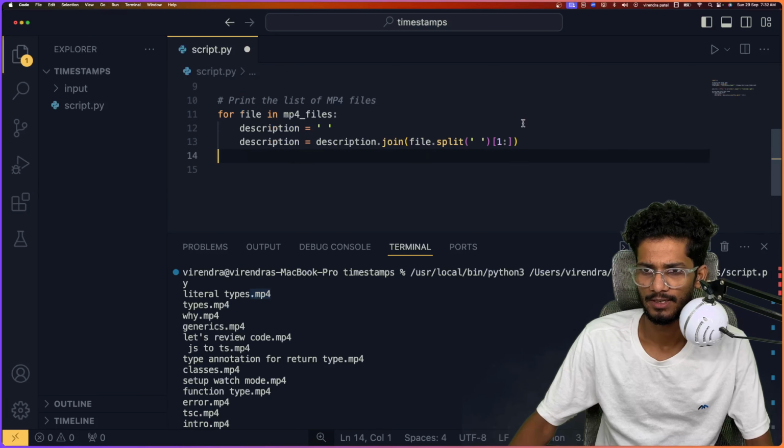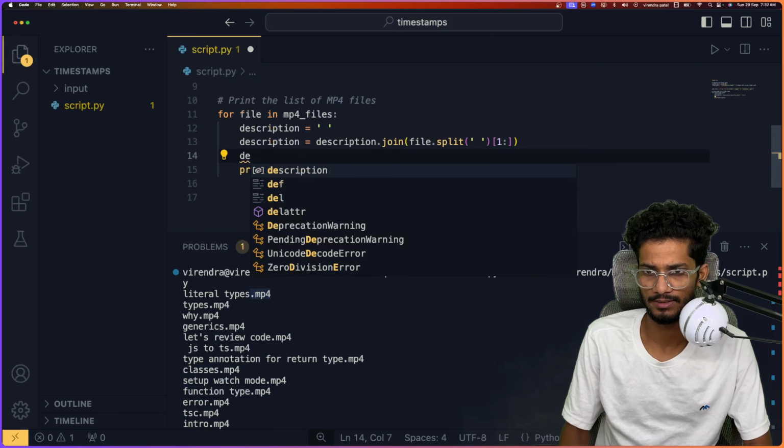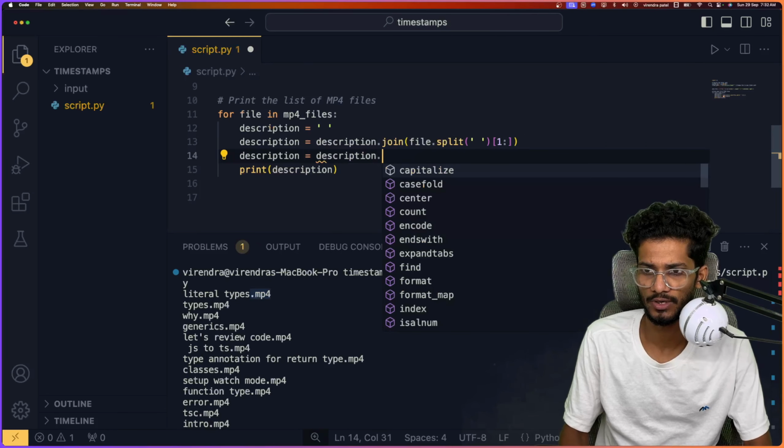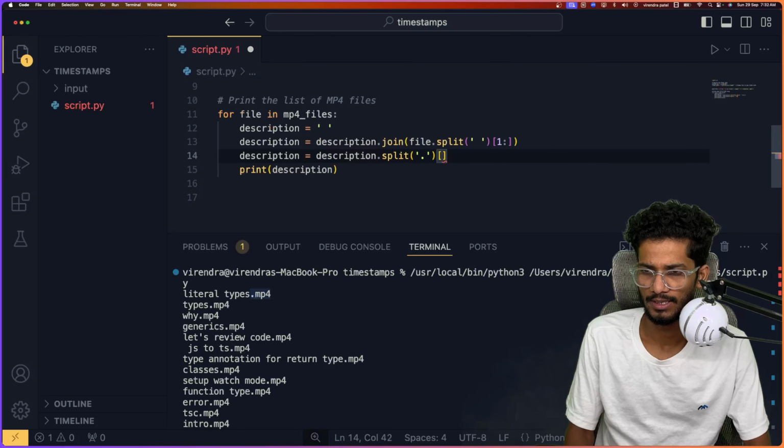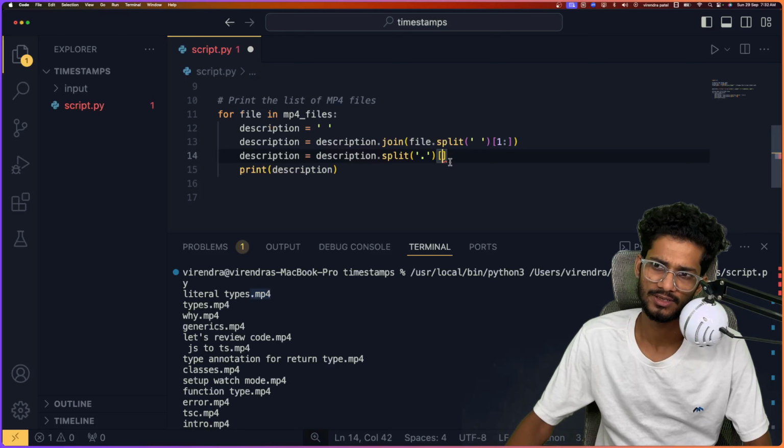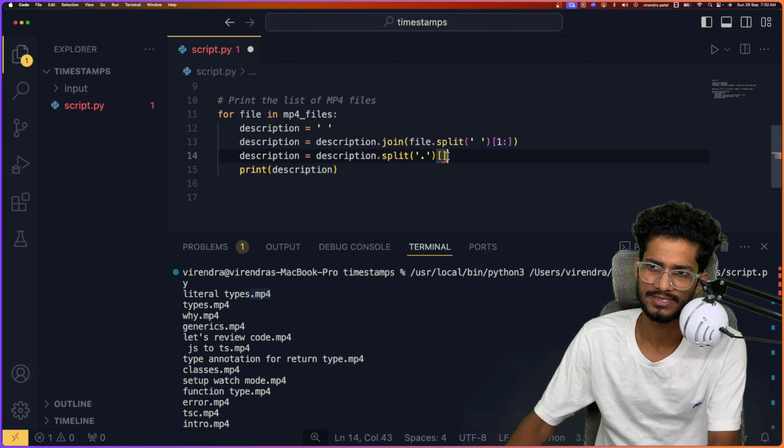A simple way: I will use description dot split with the dot. Let's split it.